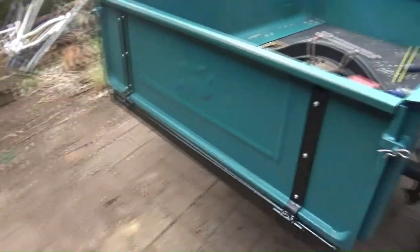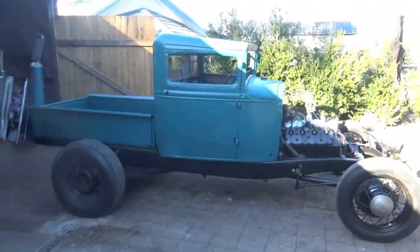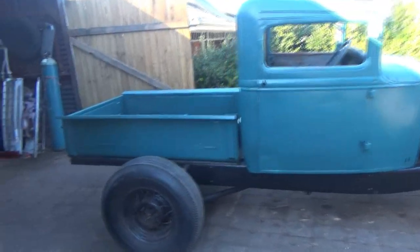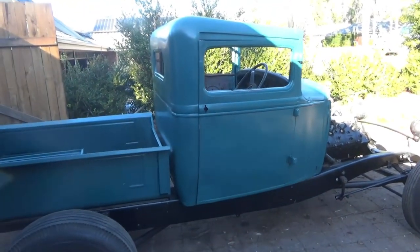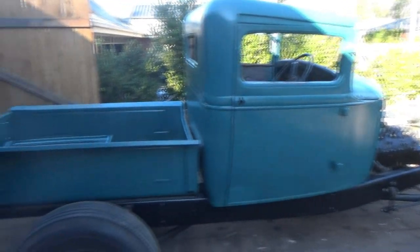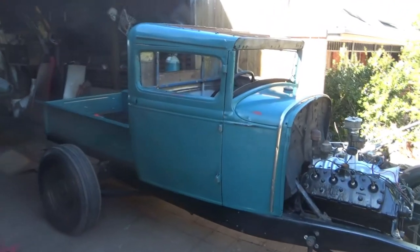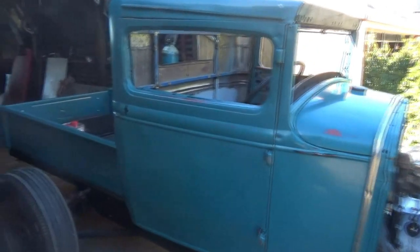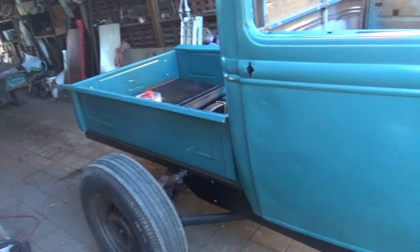Tray looks excellent. The general consensus is, though, that we need more patina and I tend to agree, so I'm not going to do another specific video on that, but you'll probably see things pop up here and there, a few changes, and we'll distress it a little bit more. So speaking of patina, the patina process is a process and it's ongoing, and as I find things, as I look at it, I'm going to be doing little things. Like I said, it's just going to change as we go.